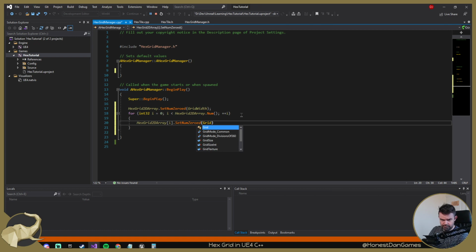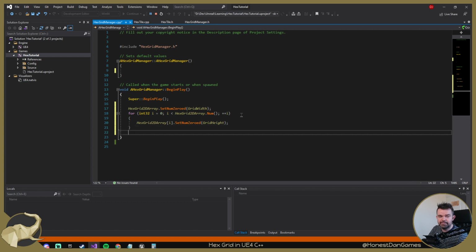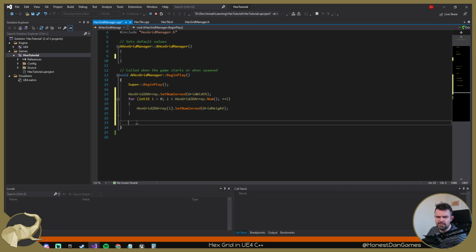But this time, instead of grid width, we're going to do grid height. So this allows us to set different widths and heights, and this is just going to create our empty structure for us. That's the only bit that's a little bit weird, if I'm honest with you, if you're not used to doing a 2D array in Unreal.